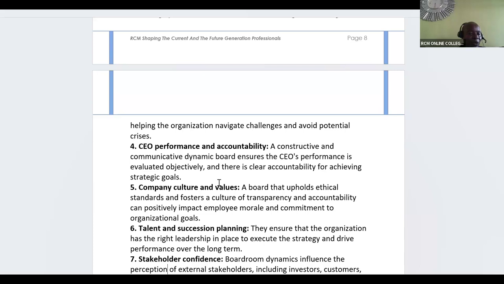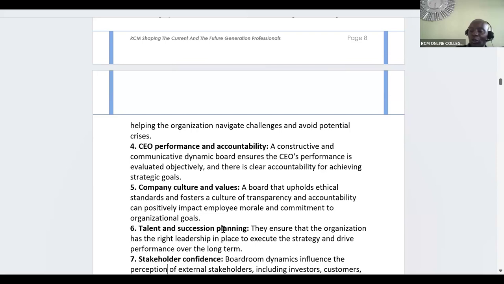The other way that we shall be able to improve the company's performance through boardroom dynamics is what we call talent and succession planning. You'll realize if you're good in boardroom dynamics, we know what matters to the company. We'll not let our talented employees just go. In the boardroom, we must have a whole section where we discuss people, talent and succession planning. Of course, this will ensure that we retain our people for a good number of years, which will boost the performance of the company.